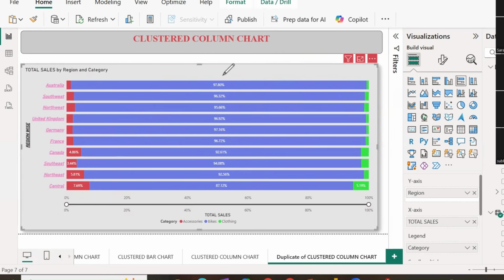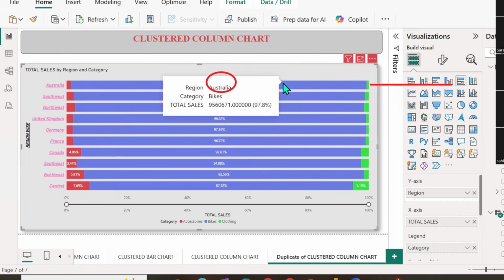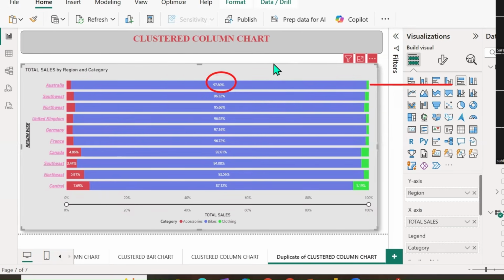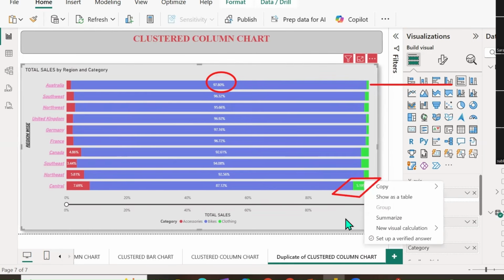What is this? Out of 100 percentage. Okay, consider this bar. Out of 100 percentage, 97.80 is occupied by Australia, category bikes. And coming to the last bar in the central, we are able to see 5.19.